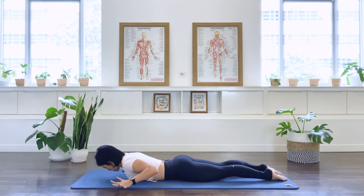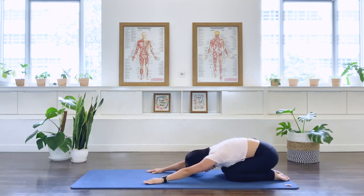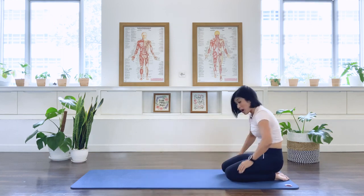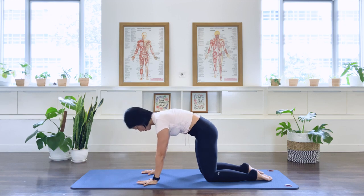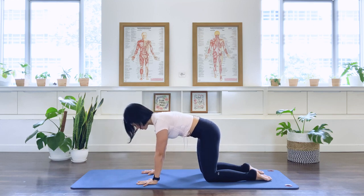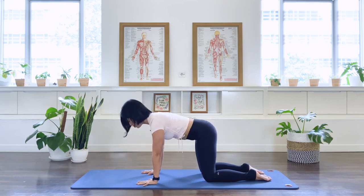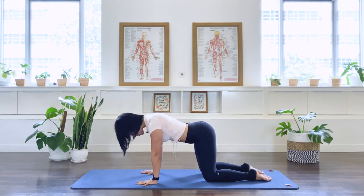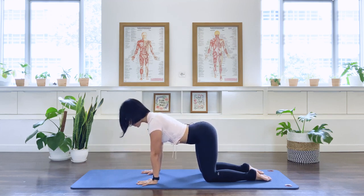Bring your arms back to the side of the shoulders, push the floor away, use the belly — get yourself into a rest position. Release the pelvis down, shake the pelvis left and right as you breathe in and breathe out. And roll yourself up. Bring yourself to a quadruped position — we're almost there. Let's do a quick cat-cow here. Breathe out as we flex the spine, and lengthening through the spine, take your upper body up into extension. Exhale, we flex. And through neutral. Inhale, arch. And through neutral. Again, like a wave in the spine — just going into flexion and extension. Let this be the last one. Come back to center.